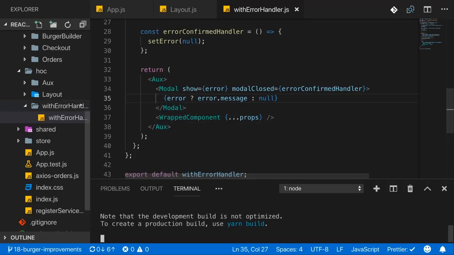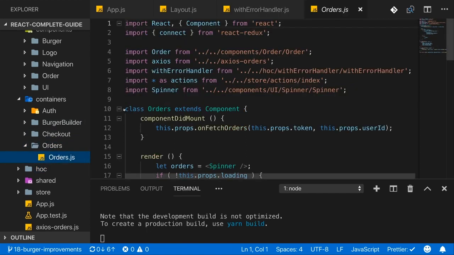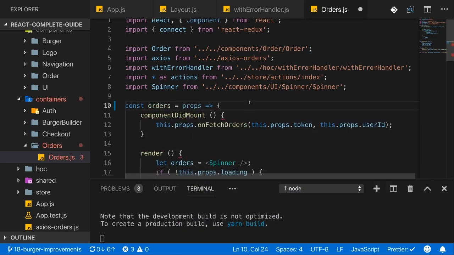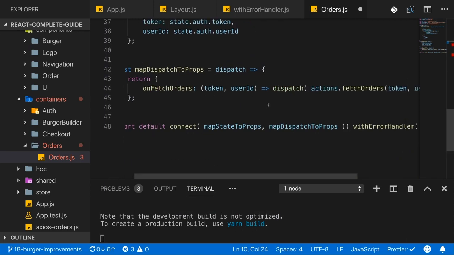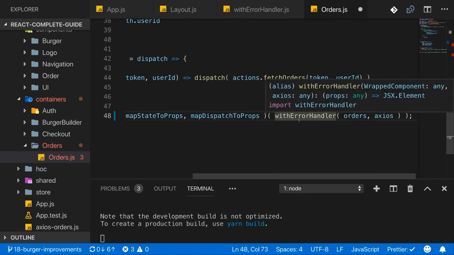That's all our higher order components changed. Now let's dive into our containers, which of course were our primary state containers thus far. Let's start with orders. Orders is a class-based component and therefore, well, you know the game. We change it to a functional component. We also now need to adjust the export down there and export orders with a lowercase o. The rest can stay as it is.